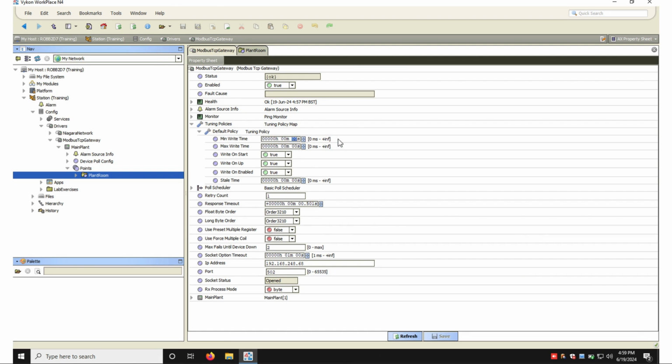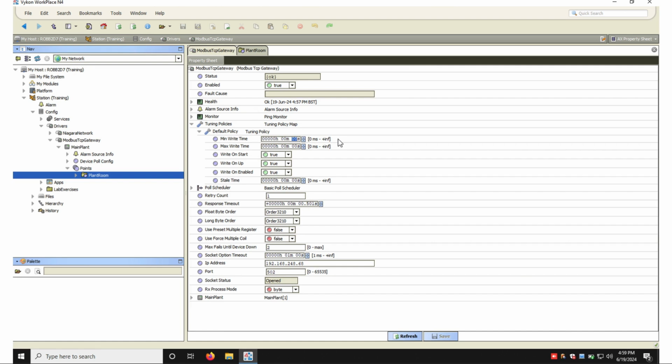So if we imagine we had 10 PID loops on the wire sheet that were constantly changing value from 1 to 1.1, 1.2, 1.3, 4, 5, and so on. Every time the output of that PID loop changes and it's linked to an analog output on an I/O module, that will initiate a write command.